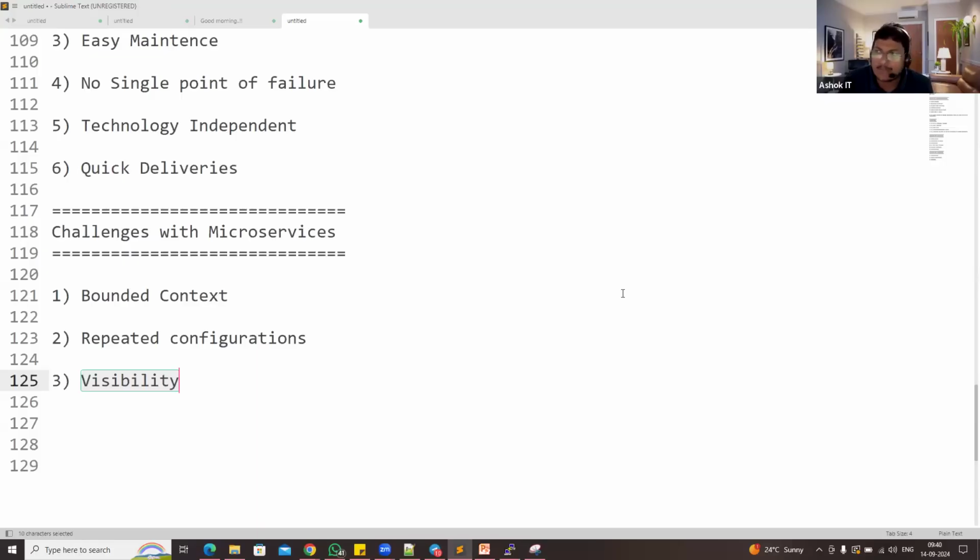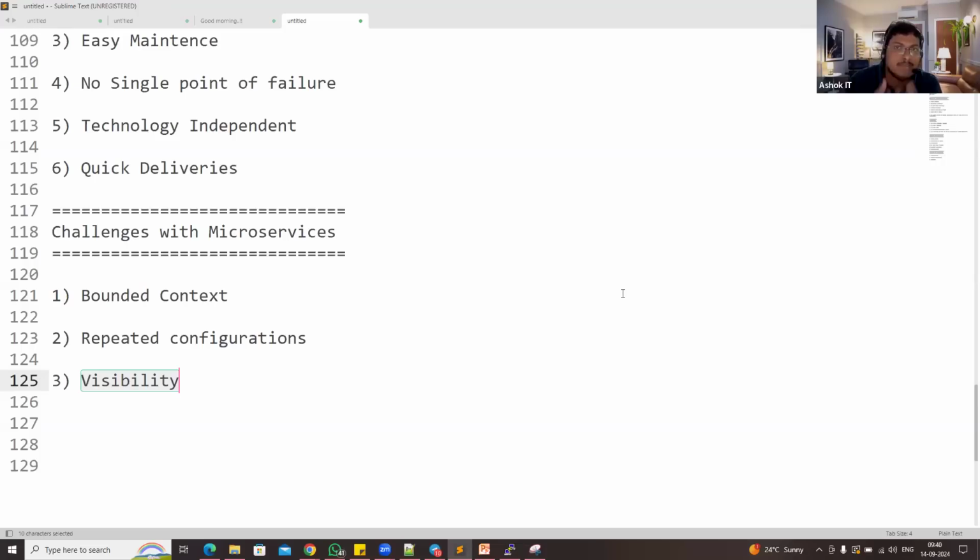If it is a monolithic application, everything will be available in one place. Complete code you can download from GitHub. You can run that code in your system, debug, and understand everything. But microservices are not like that. Every microservice has a separate Git repository and separate permissions. You cannot download all the microservices from GitHub. They will give permissions only for the microservice which you are working on.